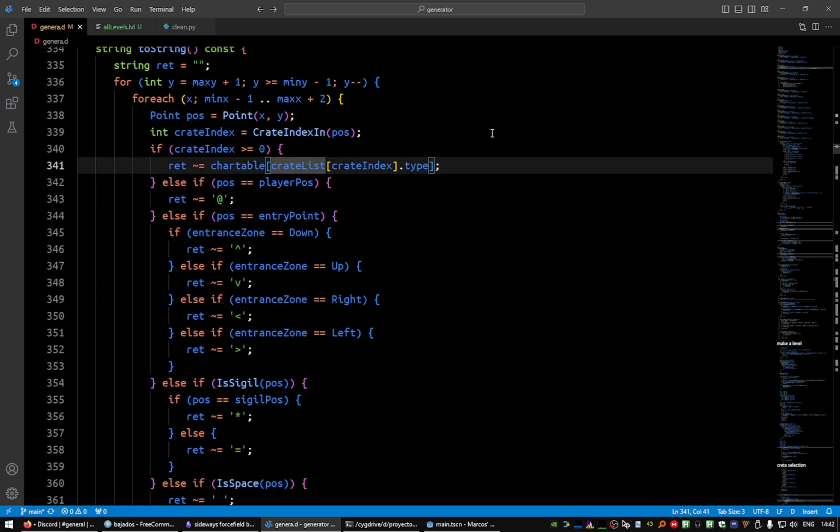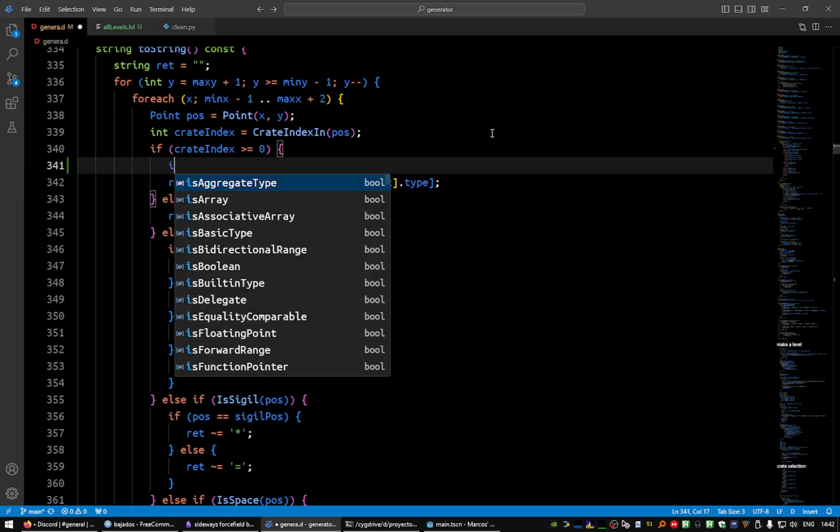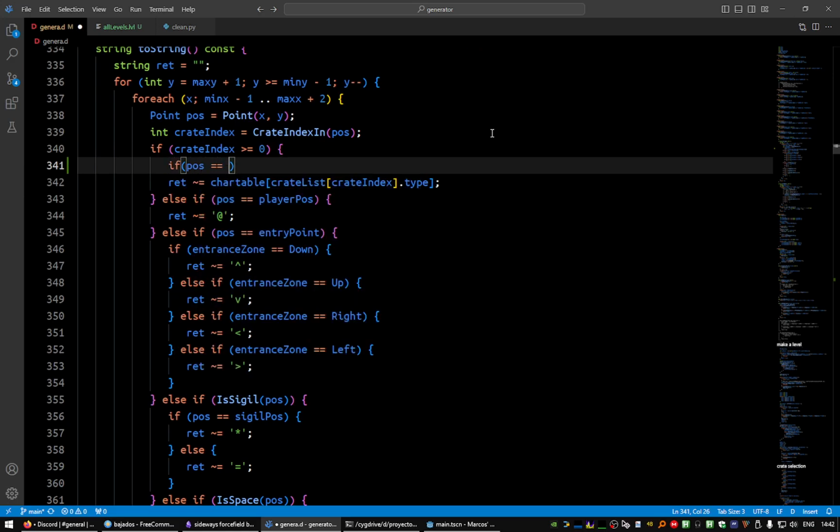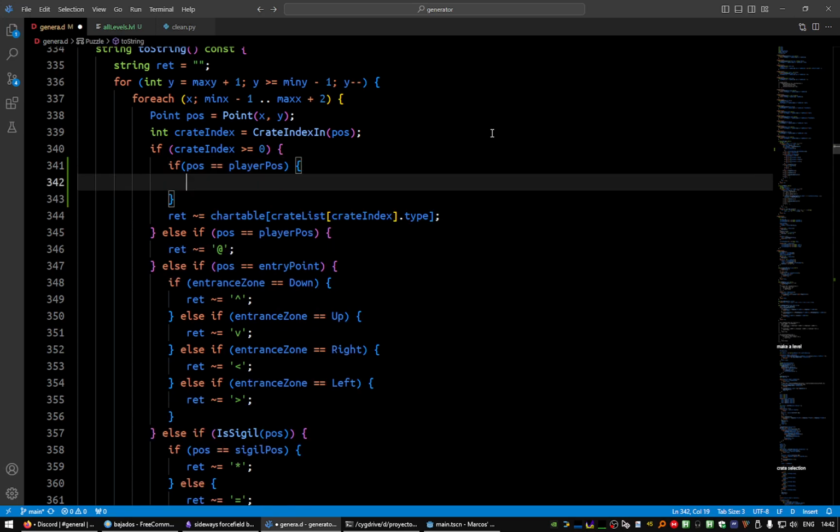But in this case, we need to check if there is the same position.